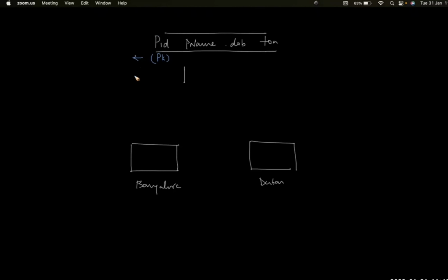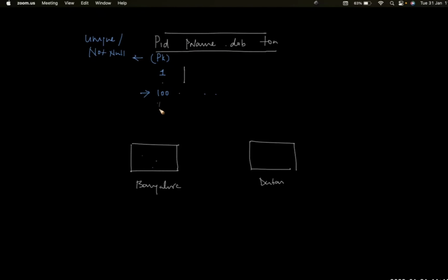And because this is the primary key, we have to ensure that this is unique and not null, right? So whatever value is getting entered into this should be unique. So a person who's putting a record into this, right? Let's say there are already some 100 patients in the table. So when this person is entering the next record, he has to see what was the last value that was entered. Then he has to give the next value, right?